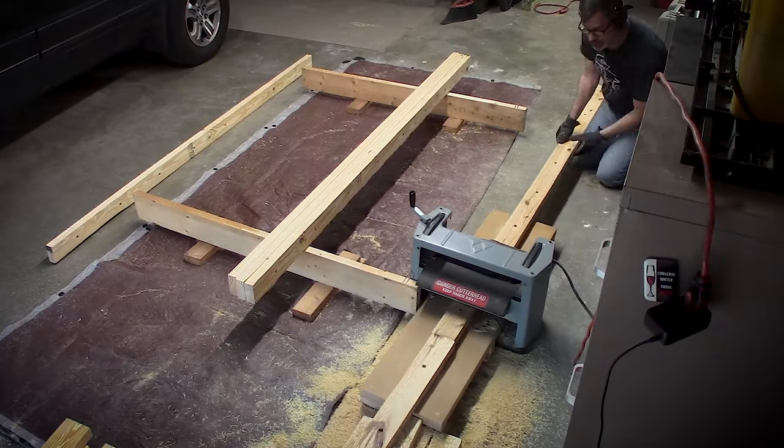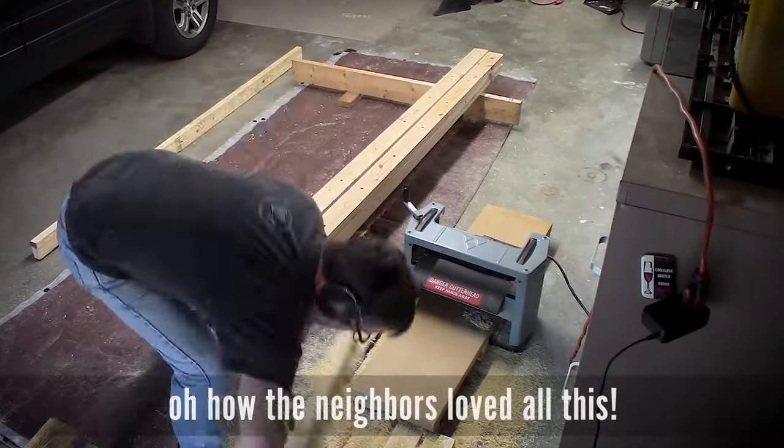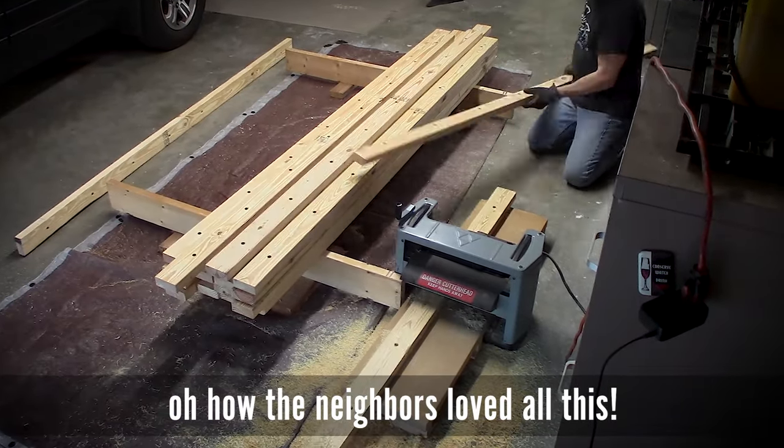"What are you doing in there?" They didn't understand. I was just making a bunch of noise. So, you know, now there are a bunch of for sale signs in the neighborhood. I guess they don't like noise.